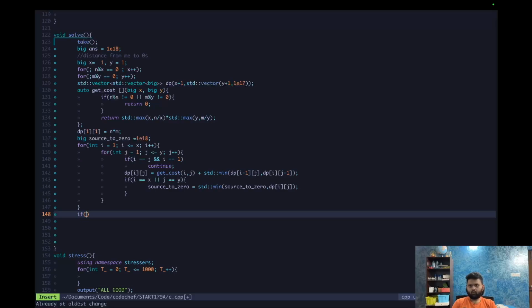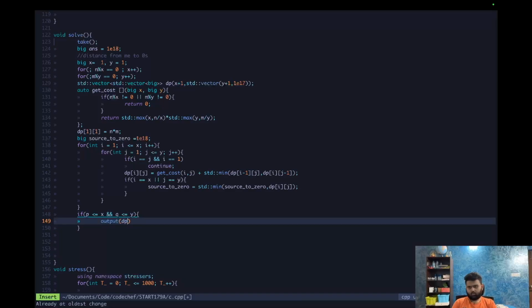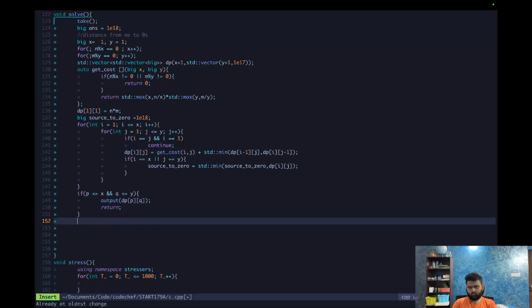So if p is less than or equal to x and q is less than or equal to y, output dp[p][q] and return.